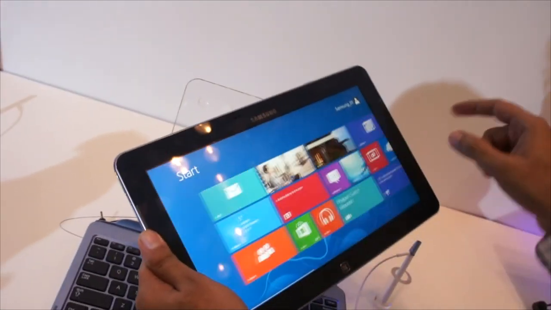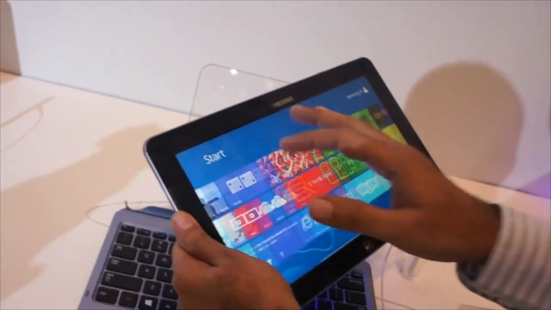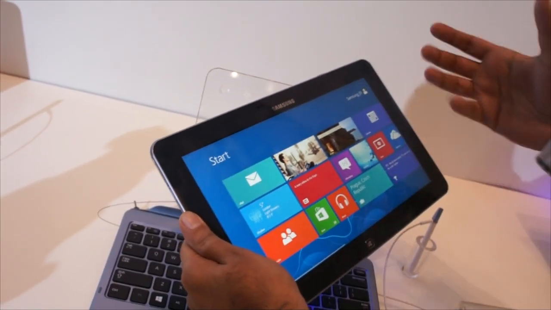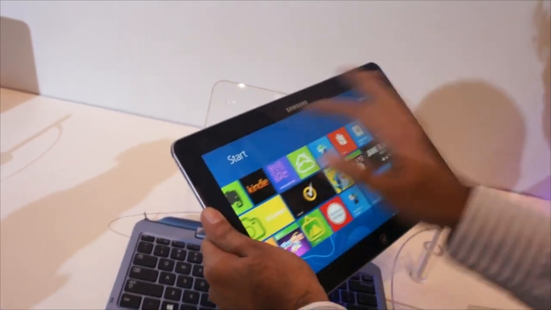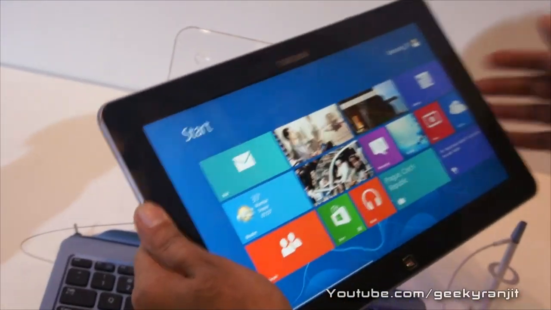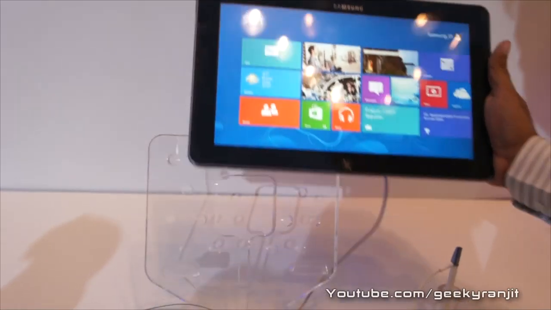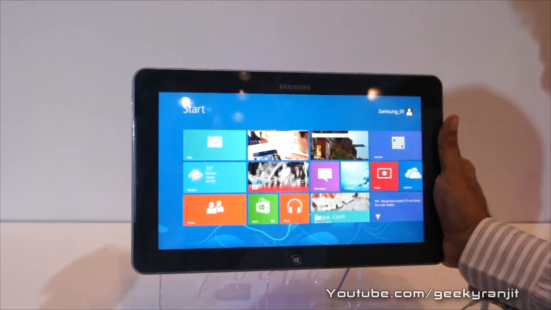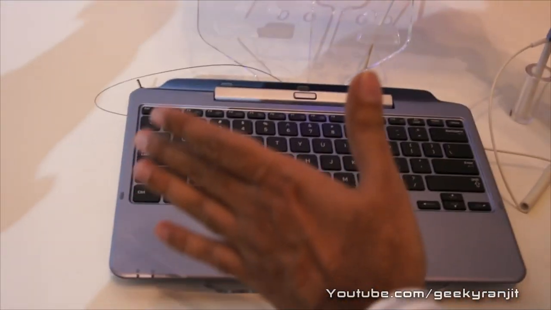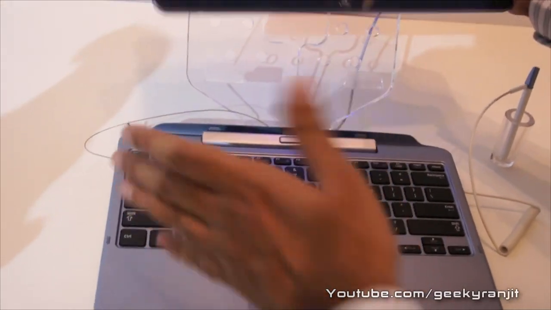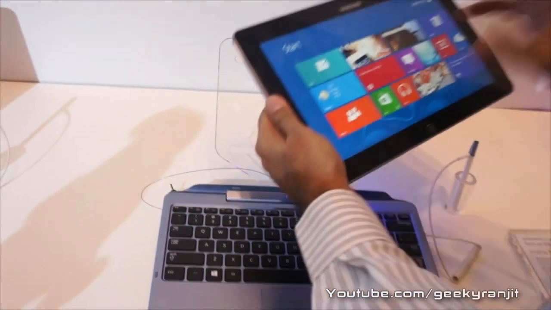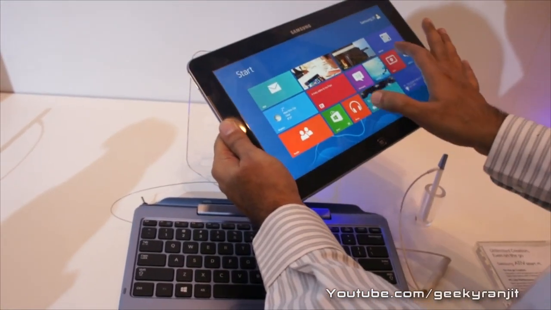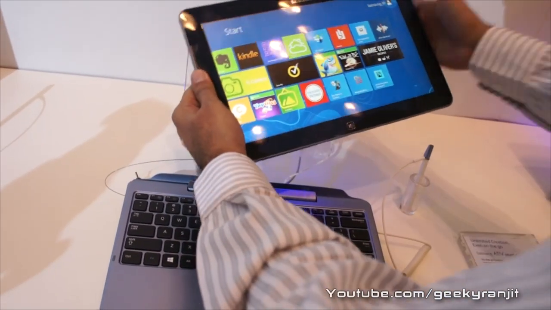The resolution of the screen is 1333 by 768. We also get it in the i5. The i5 has a full HD screen. But again, even the Ativ, the performance looks good, and it's a Windows 8 tablet, and the good thing is that we do get this keyboard, and you can dock it and then use it like a normal laptop. And the good thing is it's not a crippled version of Windows. You get the full desktop app, so you can run your native applications on the same.